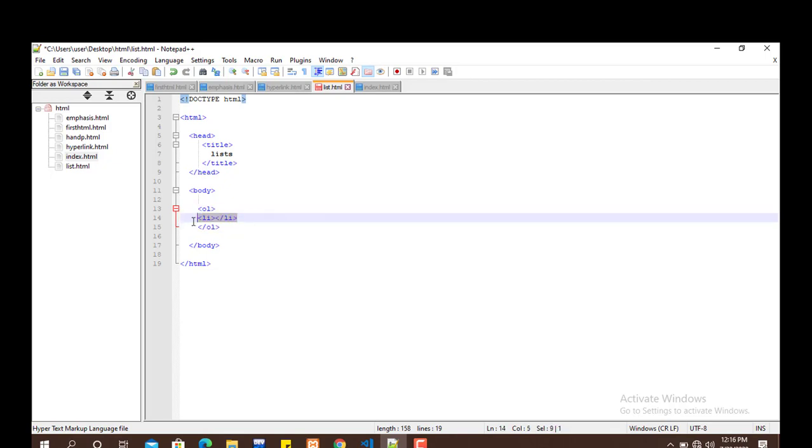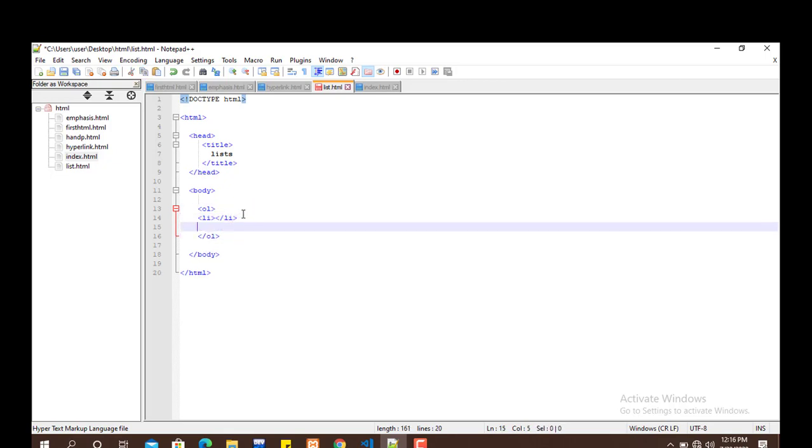So the ordered list is like the parent tag, while this one is like the child. So it's inside this list tag you're going to be writing your items.